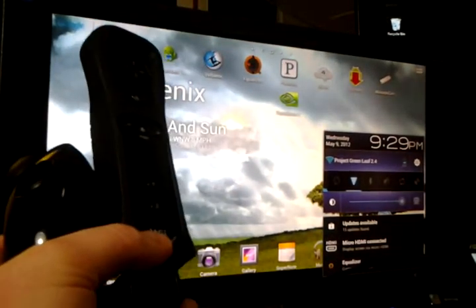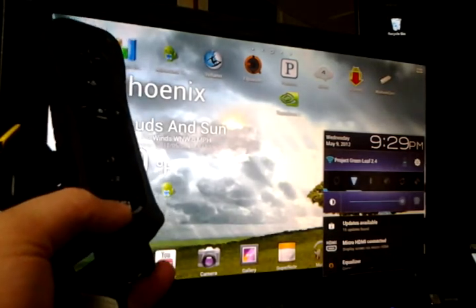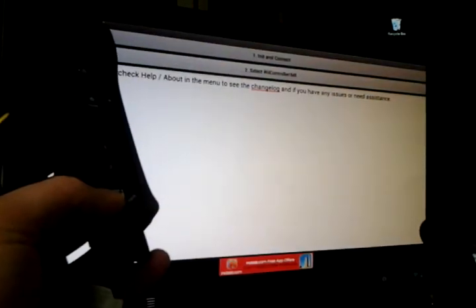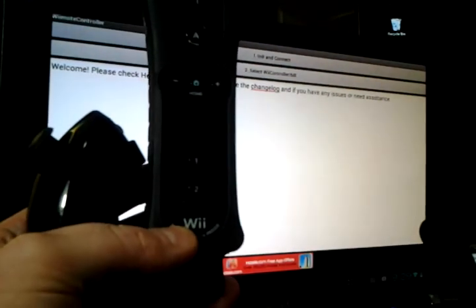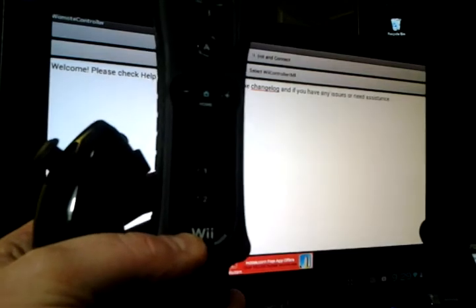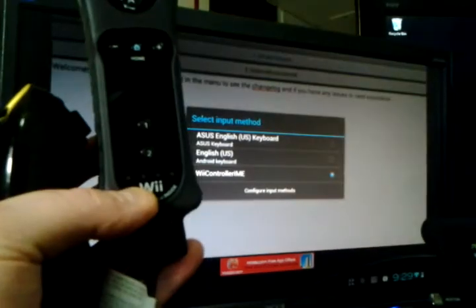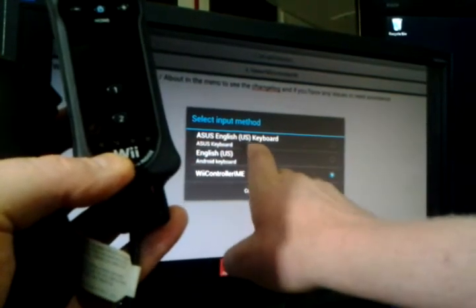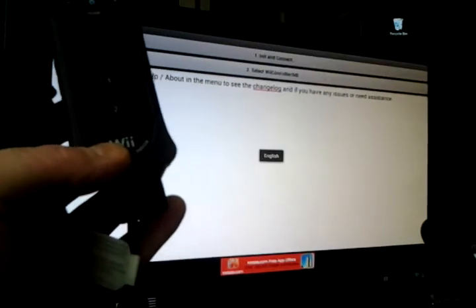You got your app. Every time you need to turn it on, all you have to do is go into the Wii controller IME here, the program, and set your input and sync it real quick by holding the 1 and 2 keys. And the other thing is, when you turn off Bluetooth, the controller is off. The last thing you need to remember is to go to Wii Controller IME here, and change it back from Wii Controller IME to Asus Keyboard. And then after you do that, you're good to go. You're back to using your keyboard.